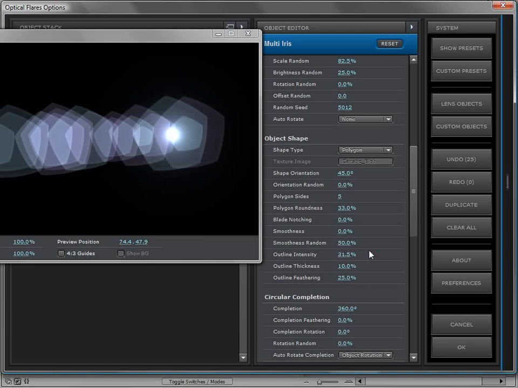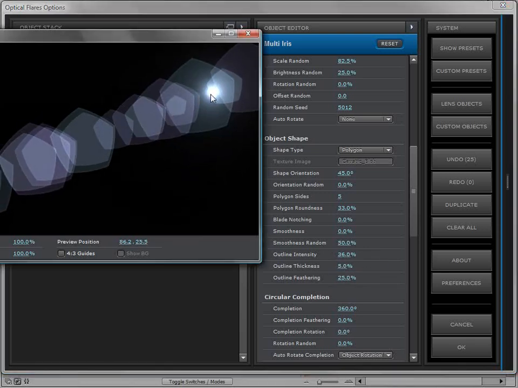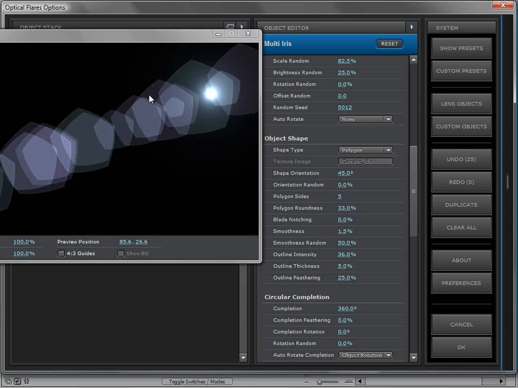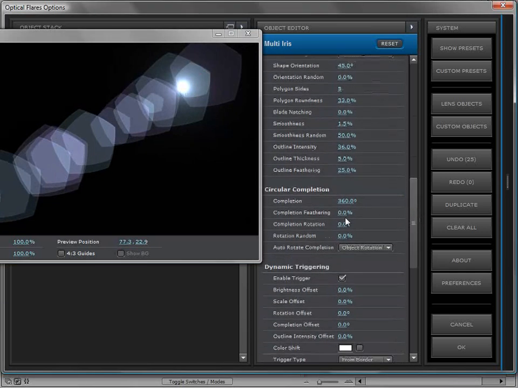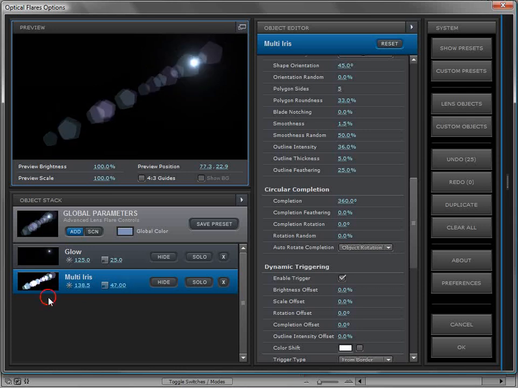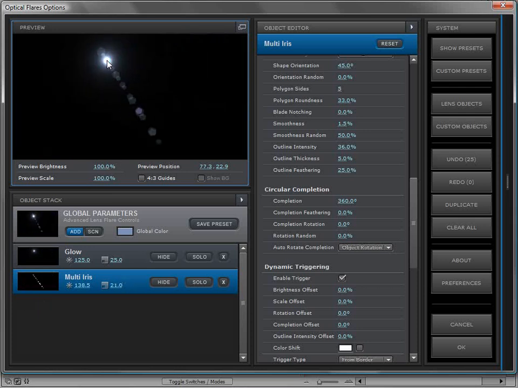So if we turn that up, it kind of creates a little bit of a border around the iris. And if you've seen any of the real iris elements, they sort of have that property, which just kind of gives a little bit of uniqueness. Now, another feature we have is the circular completion. But we'll take a look at that with another object, perhaps. So I'll scale that down, and we'll just go from there.